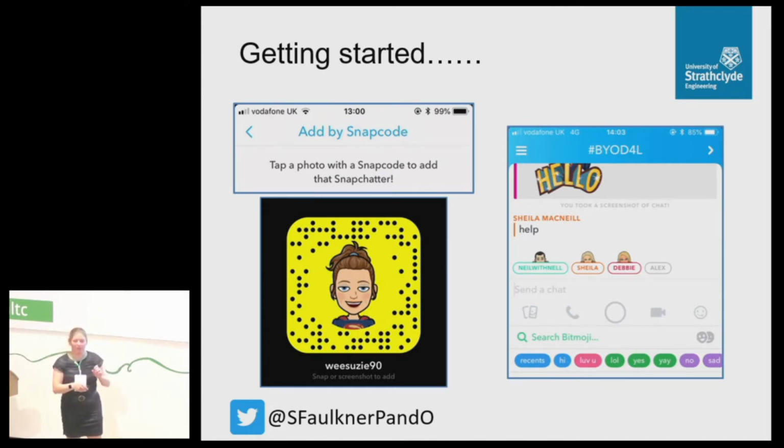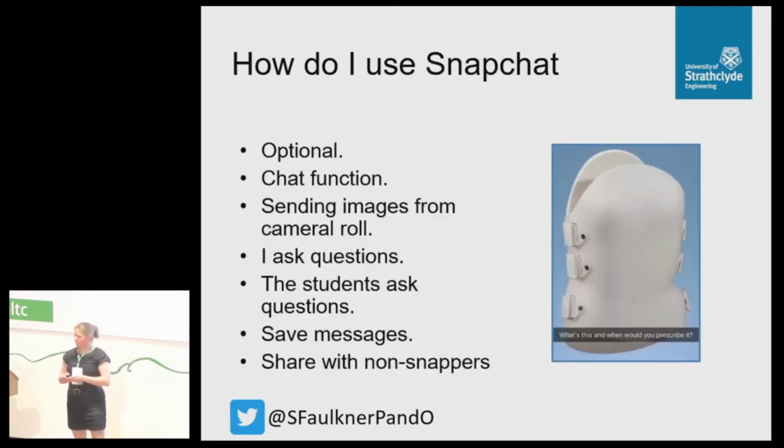One of the things I quite like about Snapchat is you can see who's there. The little Bitmojis pop up and you can see who's participating. And one of the things that I particularly like about Snapchat is you can have students who participate silently in the background, silent participation. But it means they don't miss out. You might have students who are asking you lots of questions, but everyone benefits from the answers to that.